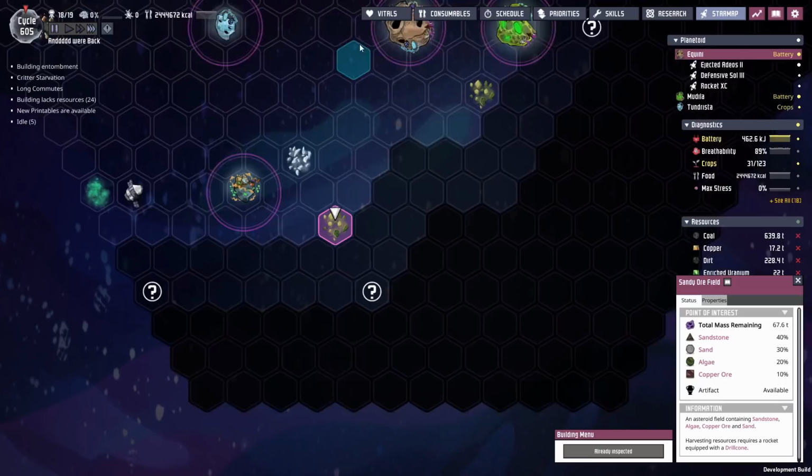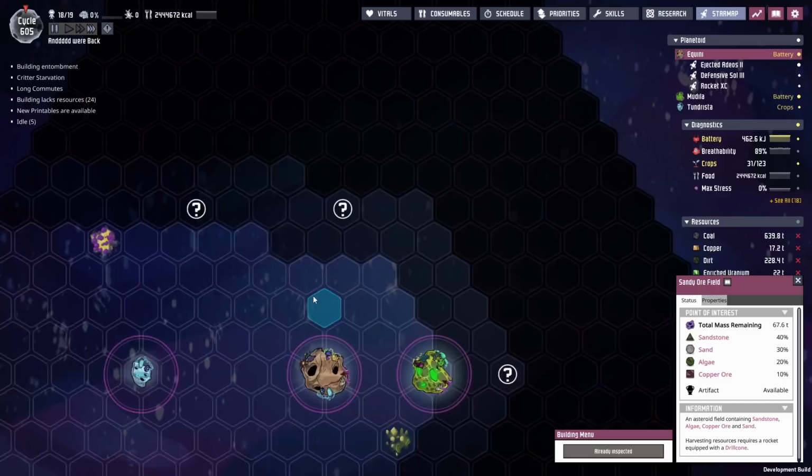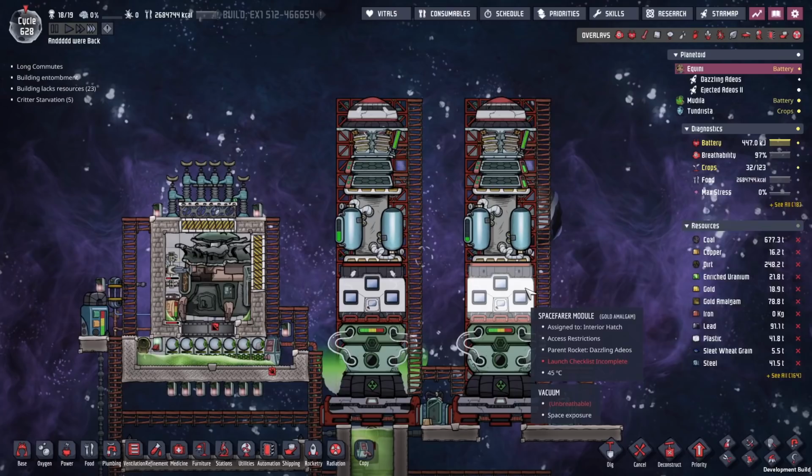Though I do have to do some more exploration. Wow, there's actually way more to explore down here. So we have to explore a town here, over here, and up there. I might actually have to put together a whole second rocket just to continue the exploration. On the side, I sort of threw together a second rocket. It's basically an exact duplicate here.